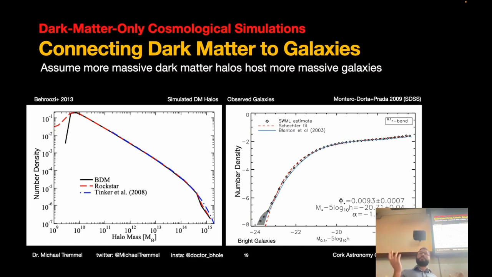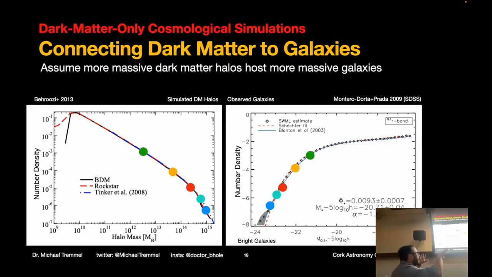And we can say, all right, well, if galaxies and dark matter halos kind of exist in some way where bigger galaxies exist in bigger halos, then if I have a galaxy with this number density, it must exist in a dark matter halo such that it has a similar number density. So I can basically do what's called abundance matching. I can find abundances of galaxies, and I can match them to dark matter halos with the same abundance. And this is something that we've done for a few decades now, and it's yielded some really interesting results.